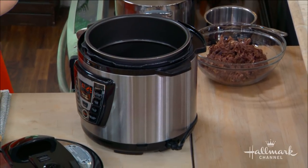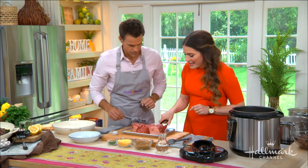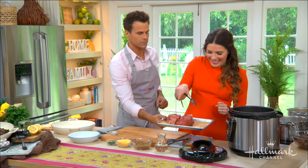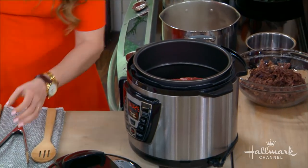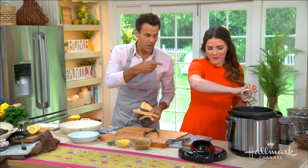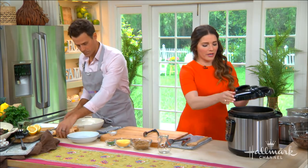So we've got two pounds of chuck roast. We're gonna put a little salt on there and then put it in the pressure cooker. Just like that. We're just gonna put it right into that pressure cooker, and you've got a half cup of water going in there too. Half a cup of water goes in there. Then we're gonna close it and just set the timer.